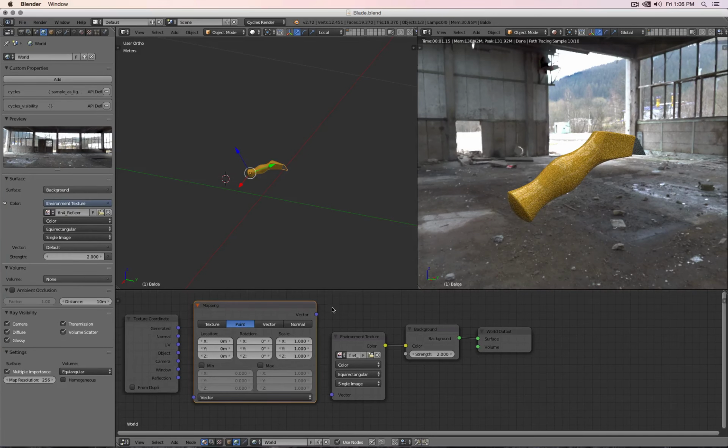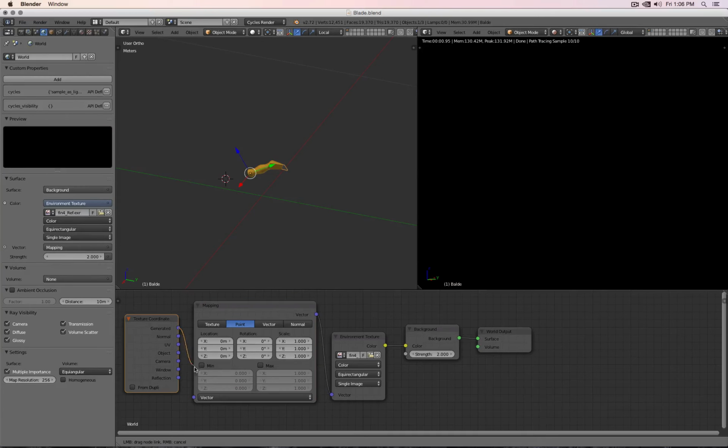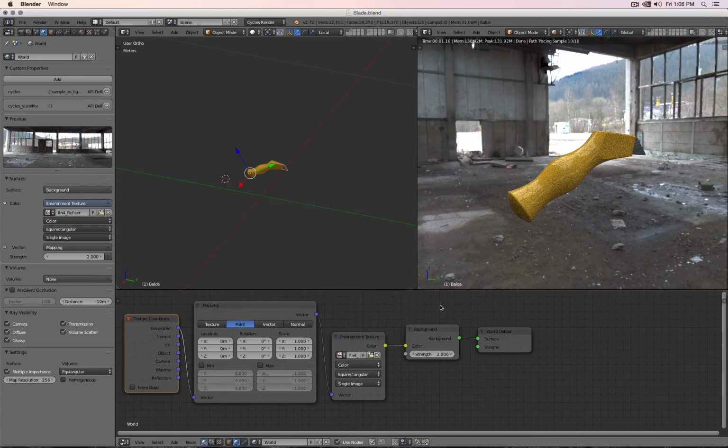So you see all those vectors or directions have blue dots. So I can connect this one to here, and I can connect, you see this is black, this one to there. And then we're back exactly the same way we were before. So this one by default is using generated, but we would like to rotate it. So we say use the generated XYZ orientation, put that into the rotation or mapping, and when we adjust the values, put that into the environment. And now you have location, rotation, and scale.